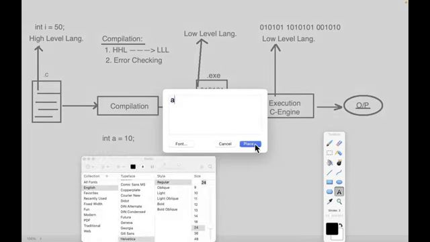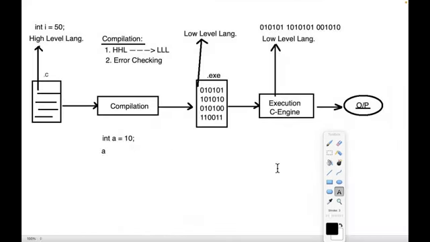First, a is a variable. For the a variable, will memory be allocated or not? Come on, guys. For the variable, will memory be allocated or not? How much memory will be allocated? No, it depends on the programming language. If it is C and C++, 2 bytes of memory. If it is Java, 4 bytes of memory. If it is Python, some other memory. Depending on the programming language only, memory will be allocated. Am I right or not?